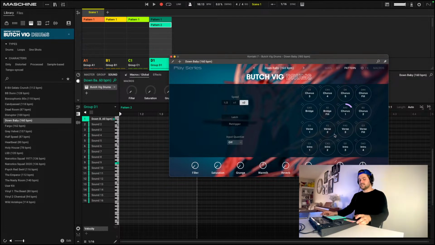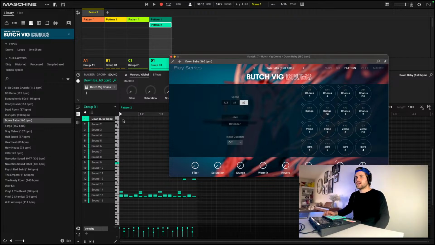So that sounds interesting. Click on that. Interesting. So what is the bridge? I like that bridge actually. So we can run with this bridge preset here. And then maybe this would be better for the verse, and then the pattern 1 can be used as the chorus. So then you can see I'll drag this in here.